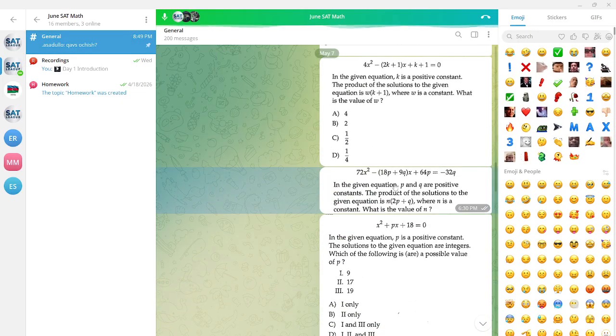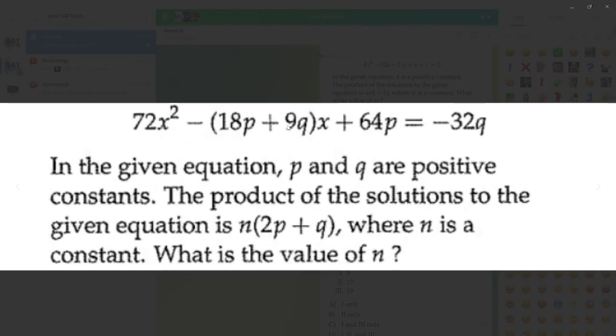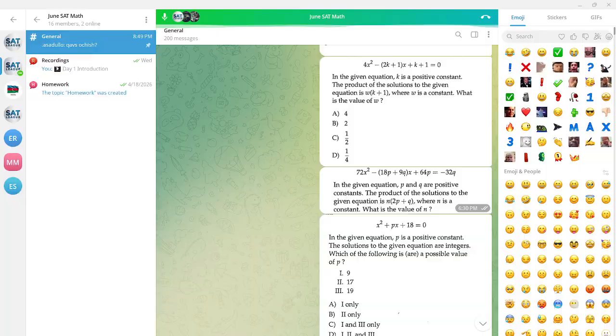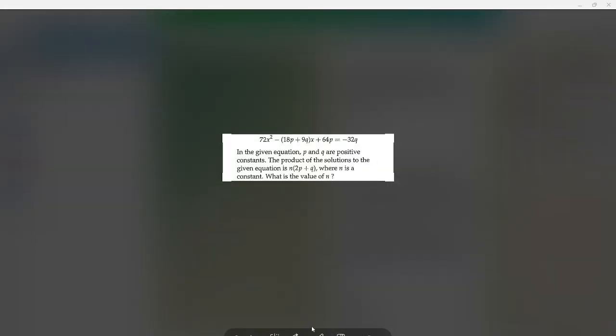No, why would you need to solve for this when we are not asked for the sum of solutions? We are asked for the product. We need to work with C and A. If you have noticed, guys, this part right here, let me draw it, is not equal to 0, right?